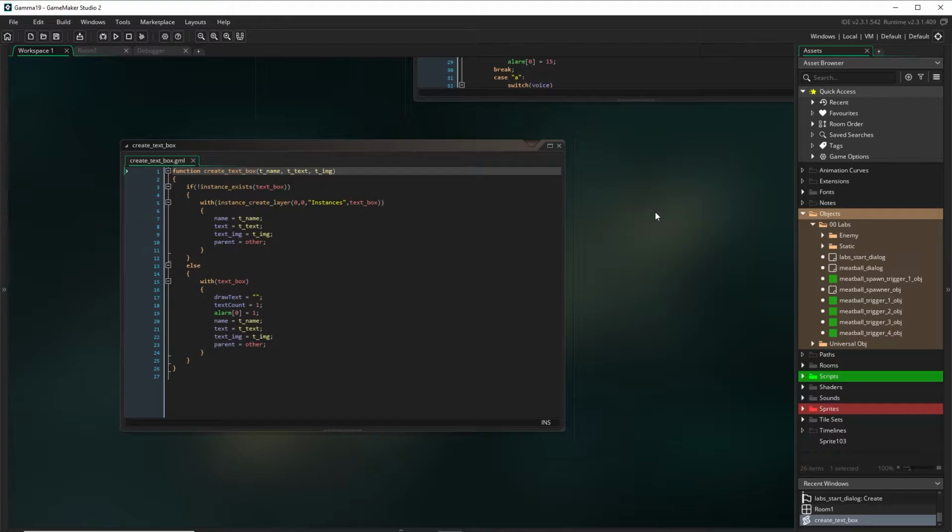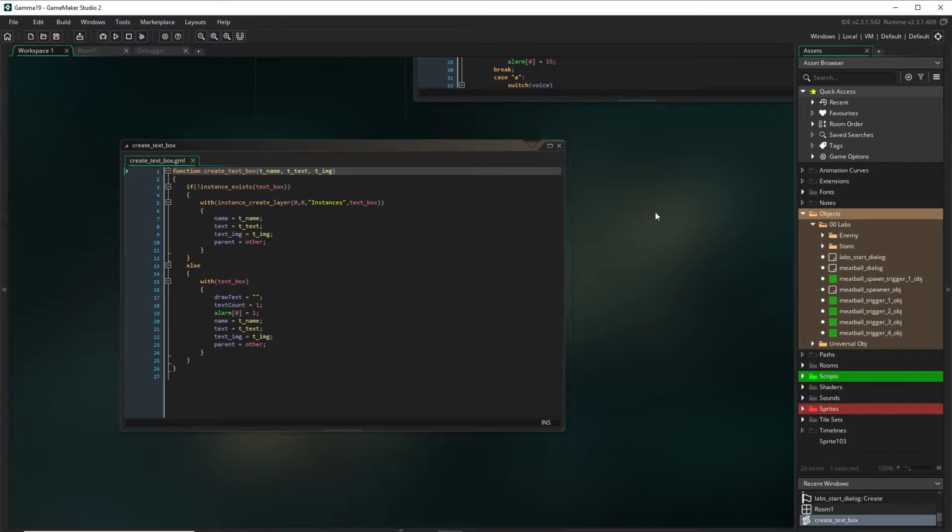So we have a function that creates a text box. And it takes in 3 inputs this time. It takes in the name of the character talking, the text that the character is saying, and the image of the character. And that image can be whatever you want it to be. I mean, we're using it differently now. In Suit's Absolute Power, there were no character images or anything like that for the text boxes, but for Gamma 19, we're going to be doing it.